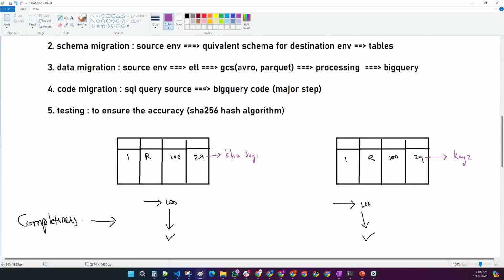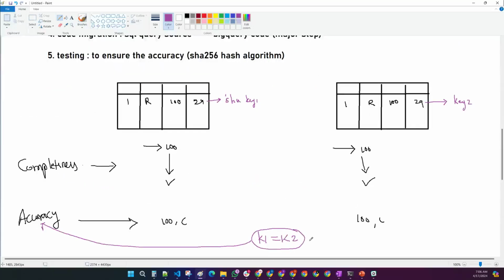Because sometimes when you are migrating, you might have made some silly mistakes or not migrated it properly. You will get to know here when the data is not accurate. There are two things. Some people, whenever they are migrating, might have taken a wrong column. Or when they are migrating from Snowflake to BigQuery, some extra elements might be created, like a dot or slash or something like that. Such things we will get to know in the accuracy check only.